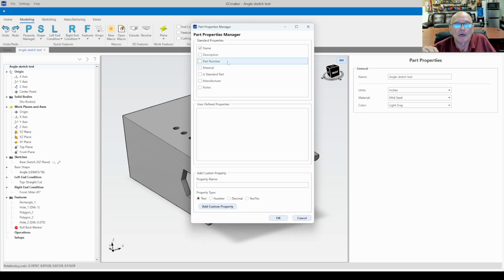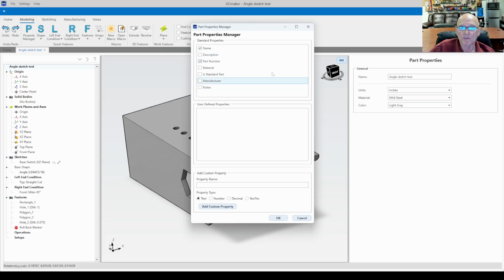And these properties can be applied to other applications. So let's just say, for instance, we have the name property, which you see right here. We also want to maybe add a part number property, so we could add that. But let's say we want a user-defined property, maybe customer name or something like that. So you're probably thinking, why would I want to have a custom property in the G code? It has to do with the way I've decided to create the nesting software that complements GCmaker, and it's called GCnester. So to better show you that, I'll fire that up in a minute and you'll see what happens.